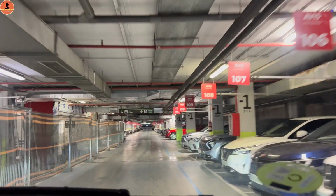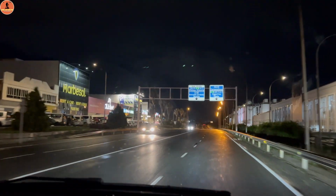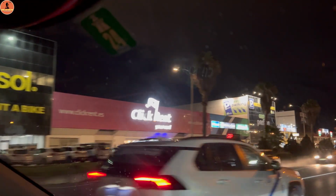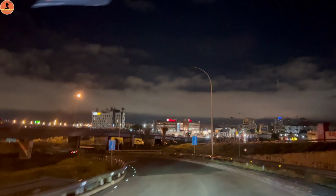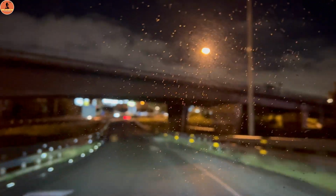Alright, so rain outside, Spanish roads ahead, and a 40-kilometer drive to my stay. Let's roll. At this moment, time already 11:30, and this is my first drive in Spain. And man, this is exactly the kind of peace I did not know I needed. The roads empty, clean, calm. There's this cool breeze slipping in through the window, and in the distance, I swear I can hear the waves crashing, just the ocean doing its thing while the city sleeps. This is a whole vibe.